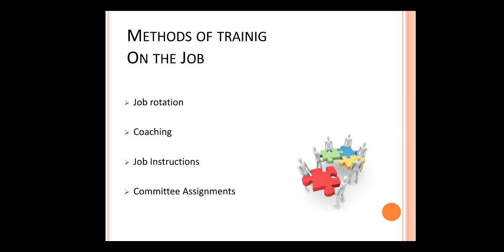Then coaching. Coaching is a kind of daily training and feedback given to employees by the immediate supervisor. It involves a continuous process of learning by doing. It may be defined as an informal, unplanned training and development activity provided by the supervisor and peers. In coaching, the supervisor explains things and answers questions. He throws light on why things are done the way they are done. It offers a model for the trainee to copy.